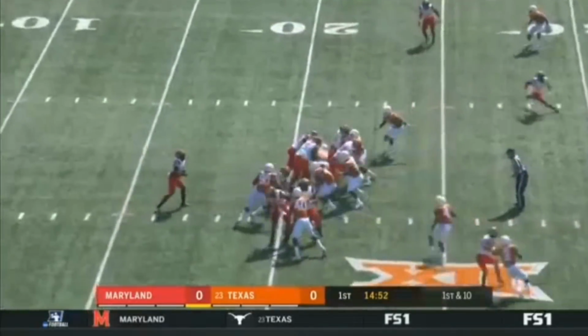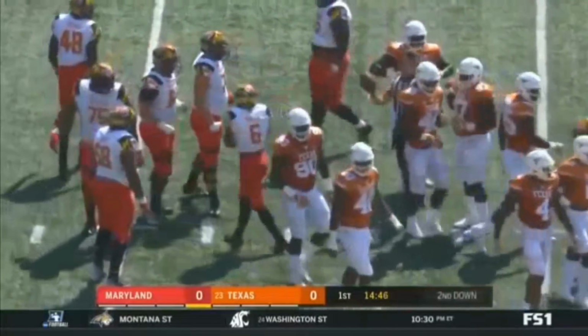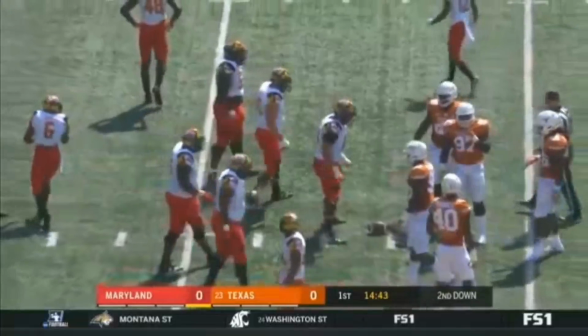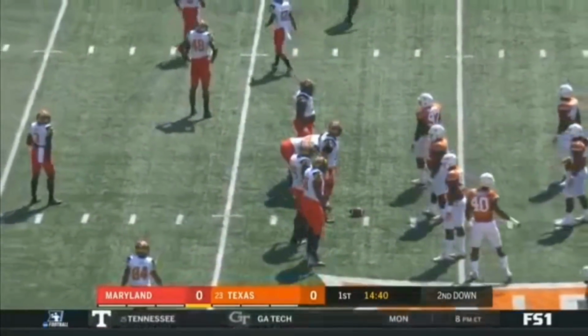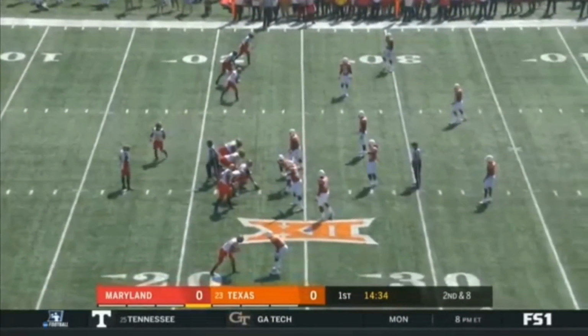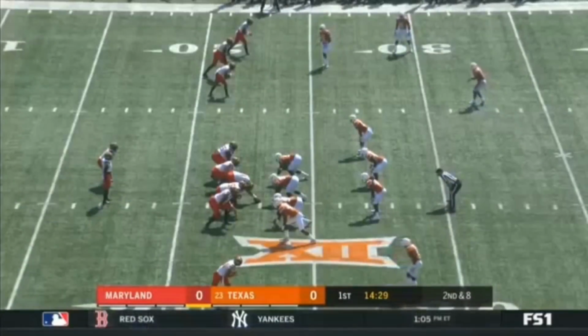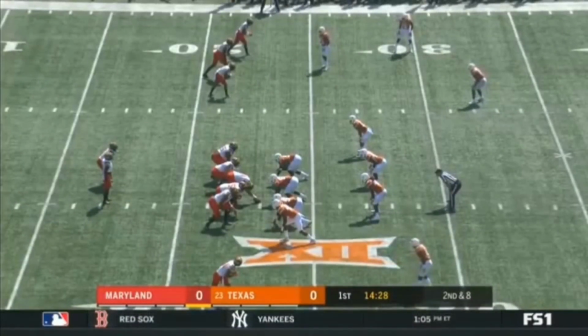So they do a good job of squeezing right there, but as this game goes on and the pace starts picking up, as they really start wearing them out. Right. And the linebackers are all over it, and they do a good job right there. All right, let's see what we've got right here. Coach Bell, this is real time. The official just got in there, and they are ready to go. Now we've got trips. This is trips left. There's a ton of different names for that, but we'll just call it trips left.